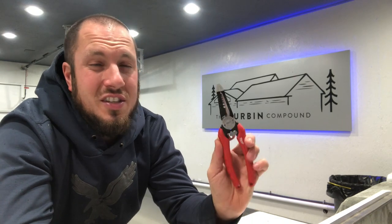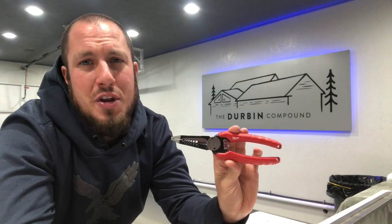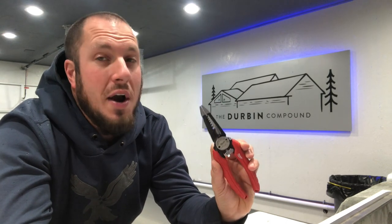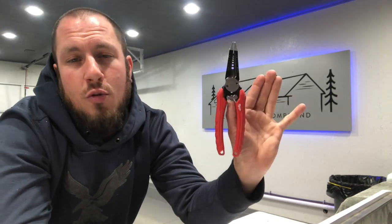I would also say this is an awesome electrician's tool — a great tool under $30. These come in at $25. If you're looking for a wire stripper, these are awesome. They've held up and withstand the test of time. I think the other set I have is probably four or five years old and they've held up quite well. I don't need to replace the ones at work, but I'm getting a set for home. At $25, they're under that $30 mark — an awesome tool.